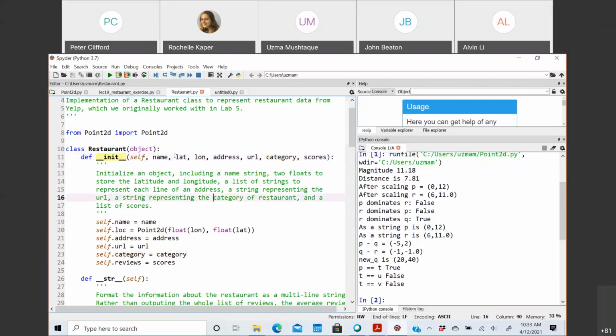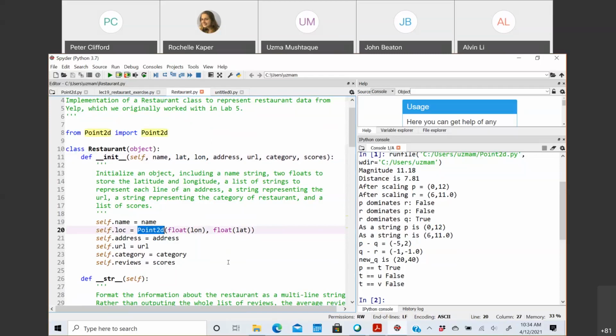All right. But this does not restrict how I use this internally. Internally, I've created a new variable called self.loc, which is not in the init arguments. So they don't have to match in any way. It will be referred to internally, and it is of the type Point2d class.